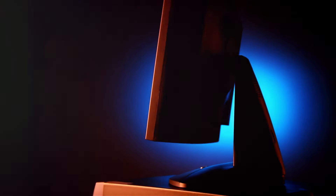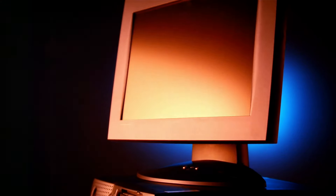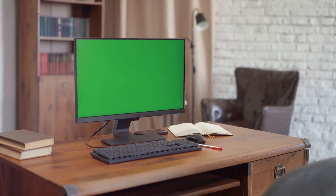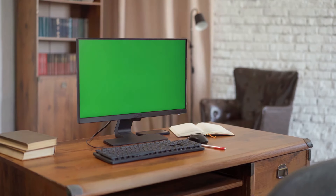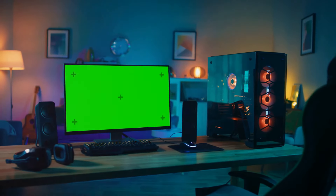Following this, we ventured into the domain of peripherals — keyboards, mice, and headphones — they all have a role to play. Last but not least, we incorporated the final touches: from cozy chairs to apt lighting, these factors can genuinely unify your setup. Each of these components is essential to your gaming command center. And the most thrilling part — you can own it without emptying your pockets. Your gaming setup is your command center: make it powerful, personalize it, and accomplish it all without draining your finances.